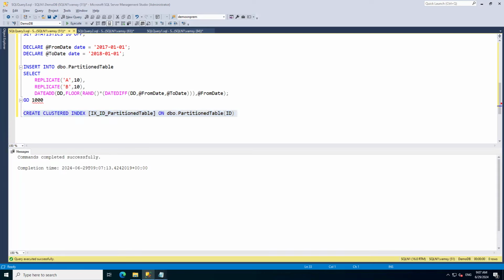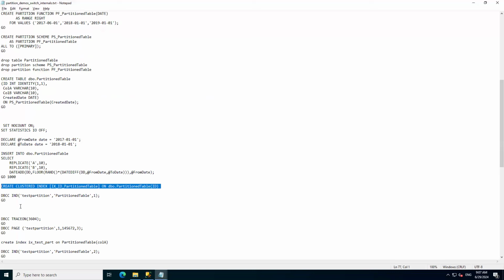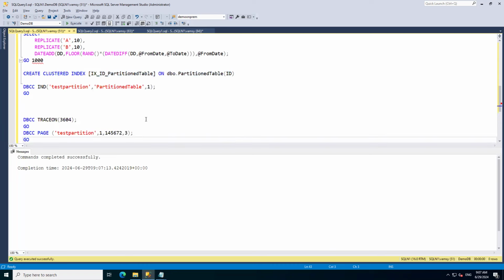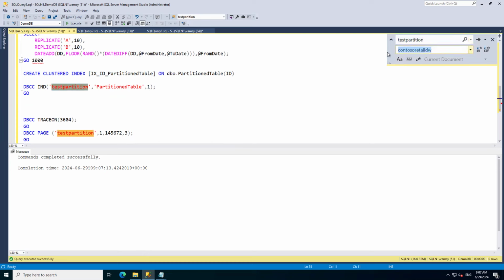It got created. Now let's understand the concepts again. Same example. Demo DB, right?